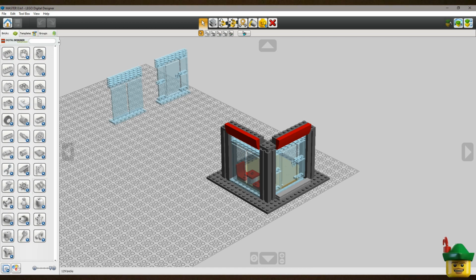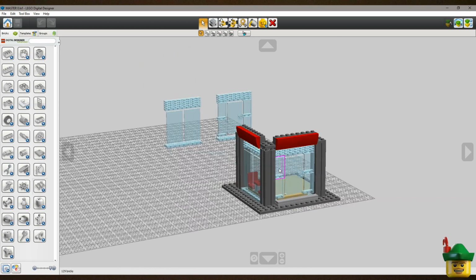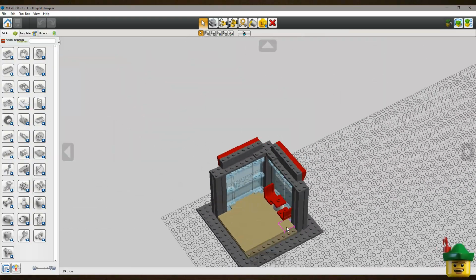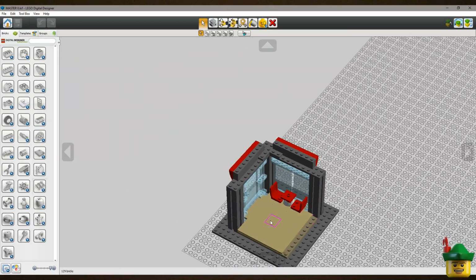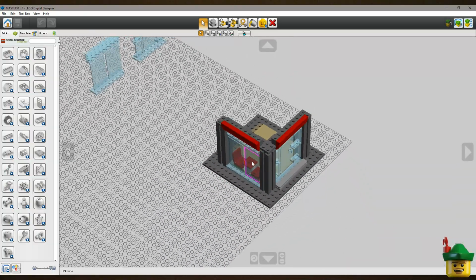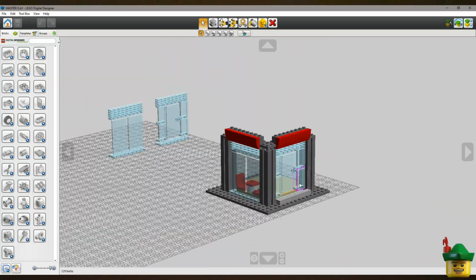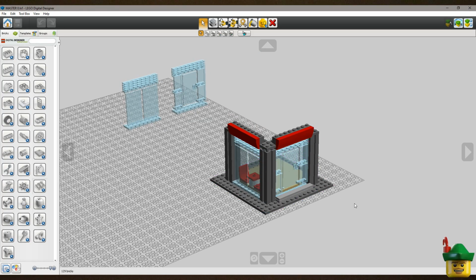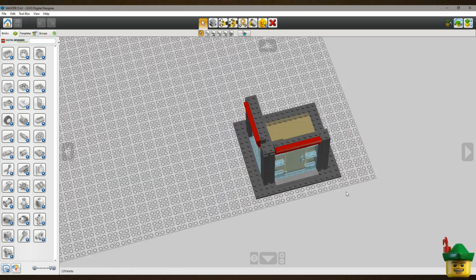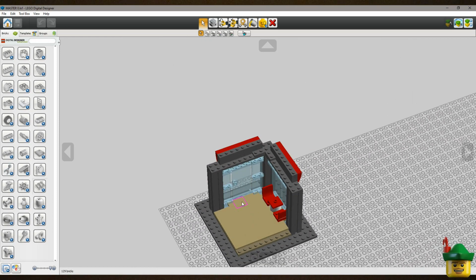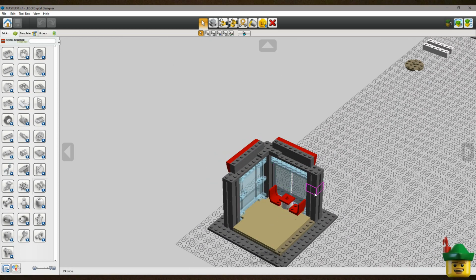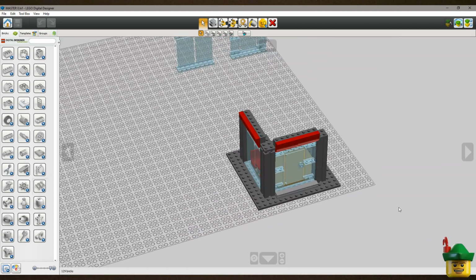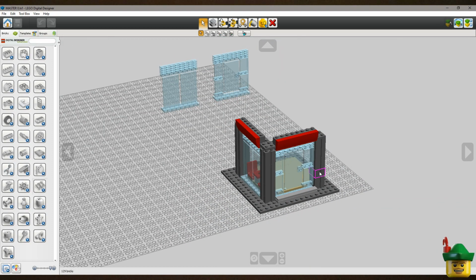Right, so those of you that watched part 1 of my series will recognize this. This is the very sort of crude MOC that I did for using the juniors window pieces. And what I'd done with this was just made a few columns. Imagined I had menus above each of the glass pieces and then a slightly raised floor which would have a table in the window. Now, one of the weaknesses of LDD is that it doesn't have every piece that's ever been made. And one of the pieces that it doesn't include is the juniors window pieces.